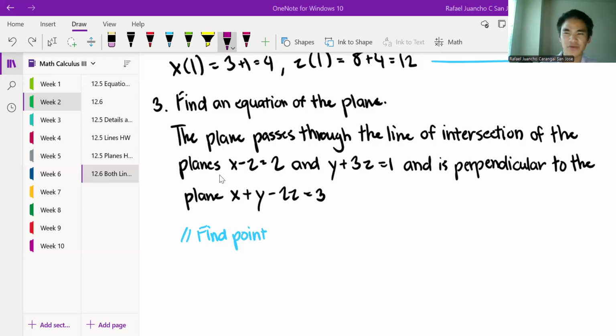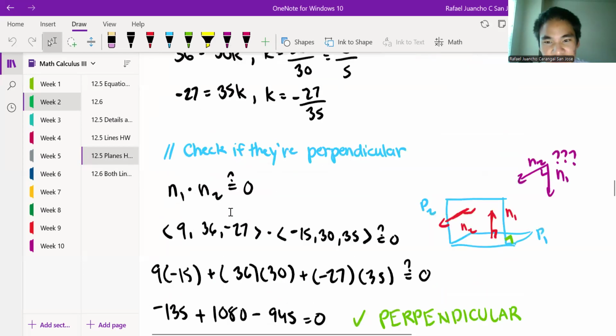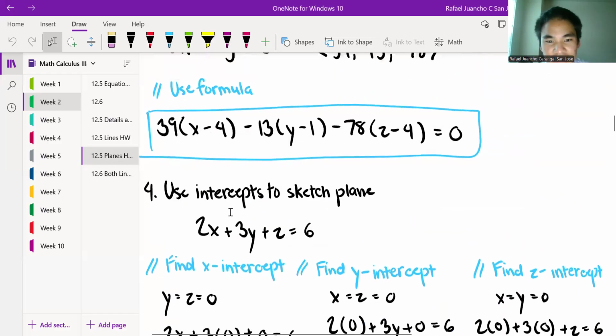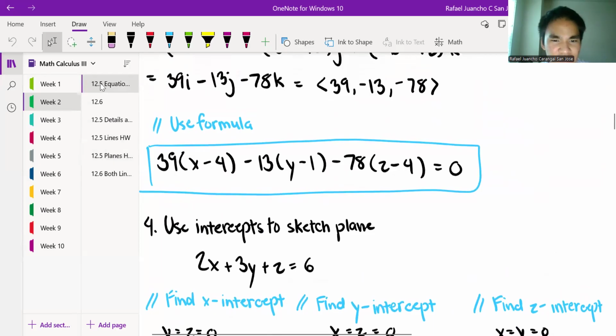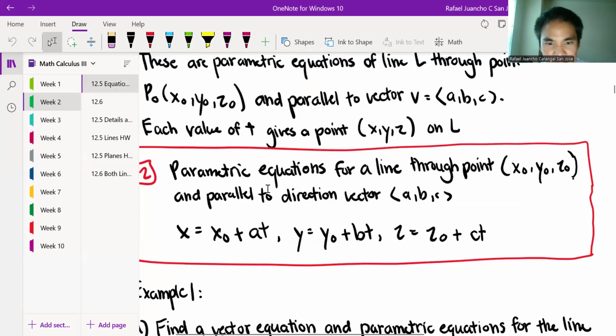Because I don't think we ever did, given two planes, they intersect, they form a line of intersection. I don't think we've been able to derive anything like that. I think we can, but I'm just not sure how to do it. Or have we, and I just forgot? Have we done anything like that? In the textbook, maybe. There's some exercises here.